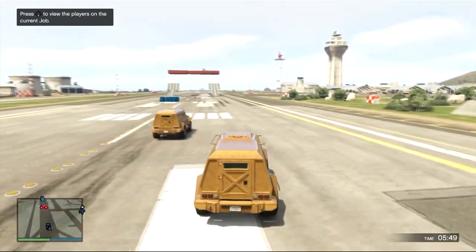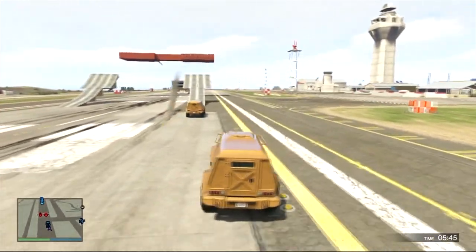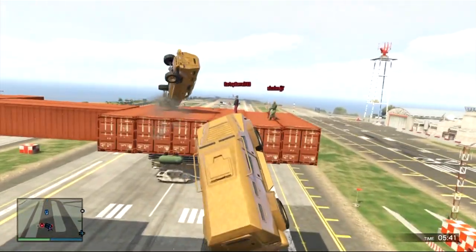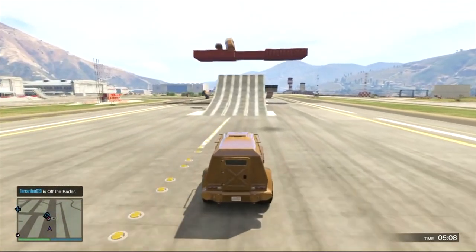Draw distance is so bad. I'm just now seeing the rocket starting to fly down. Holy crap. Okay, there we go. Oh, hit him. Oh, I did not have enough speed. It has been a minute since I've done this. Maybe it's doing this during the summer.